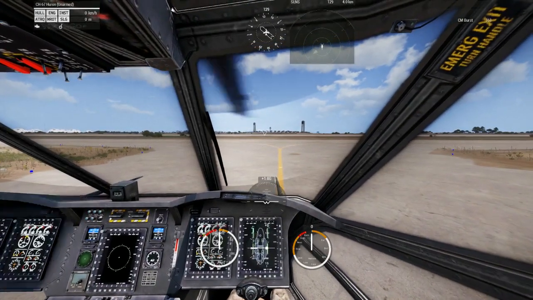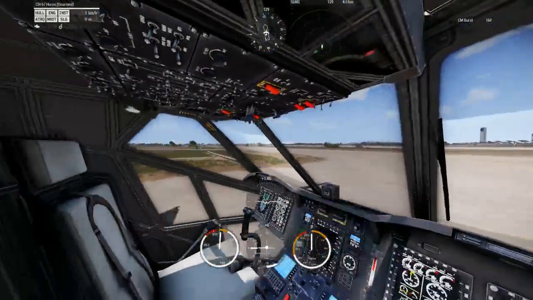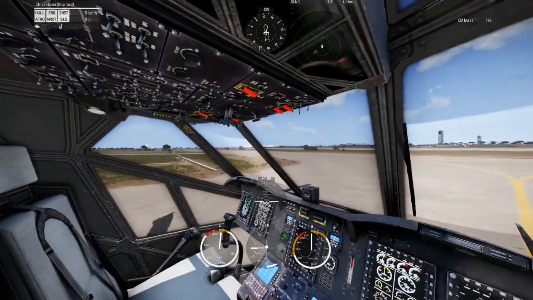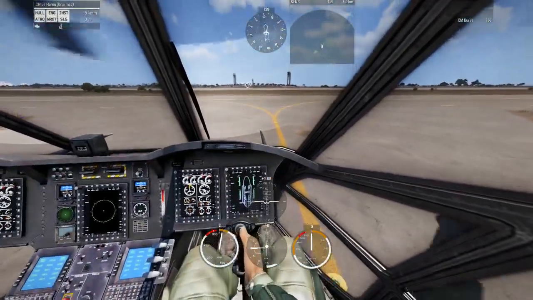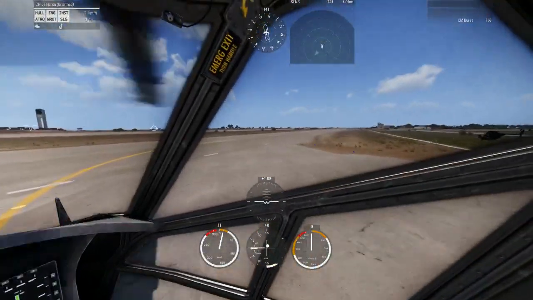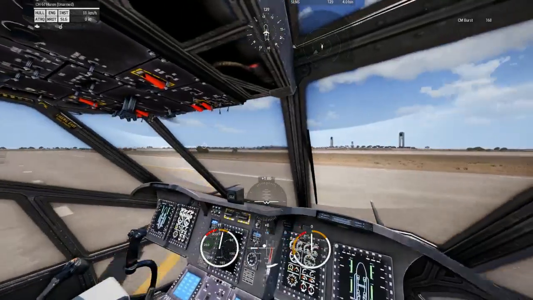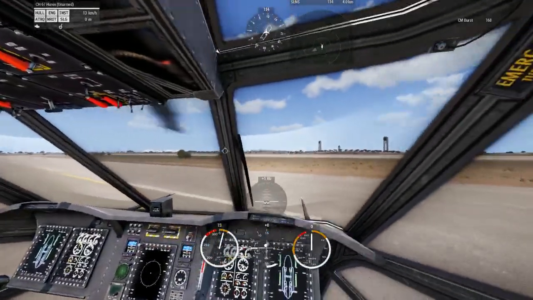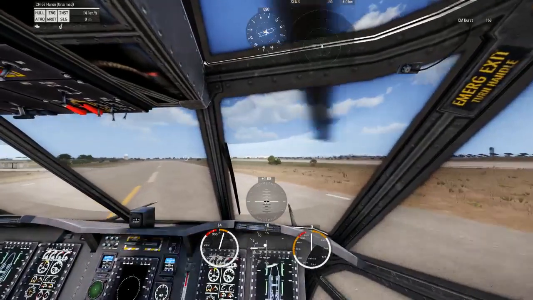In fact, I am just going to tip about 5% throttle on there, and you can see now that we're beginning to roll forwards. I'm not moving my feet at this time, but if I begin to press onto my right pedal, I'm going to start turning right, and if I turn with my left pedal, you'll see that I turn left. Now if you have a twist joystick or your configured keys for the pedals, I highly recommend it.